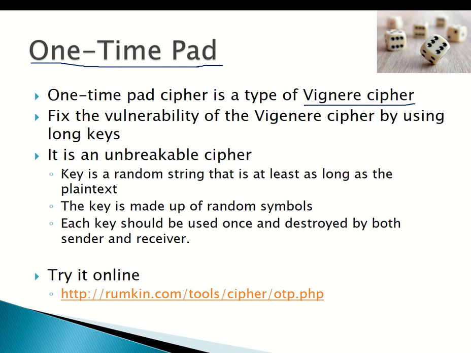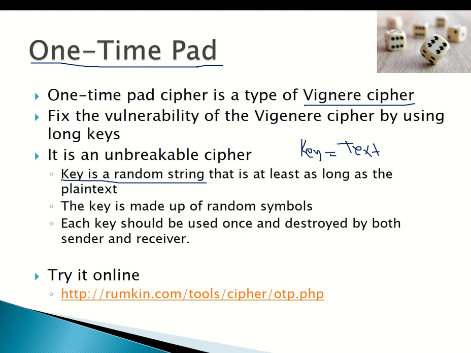It is a very strong one. It is an unbreakable cipher because the key is a random string. It has to be of similar length to the text, similar to the Vigenere. So the key length must equal the text length, which is the same property as in Vigenere. But the only thing is that the key is random text.